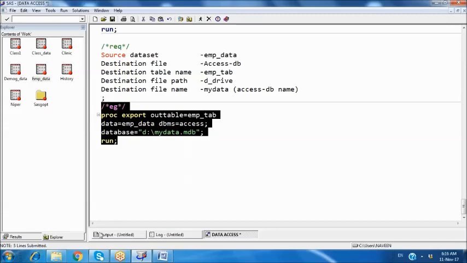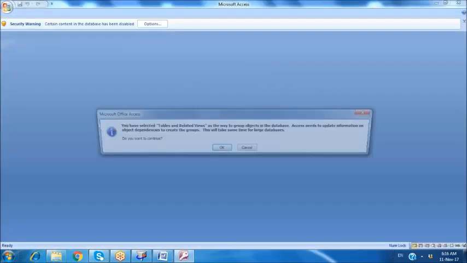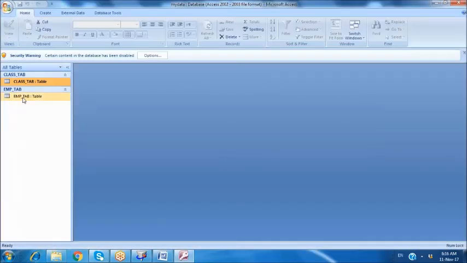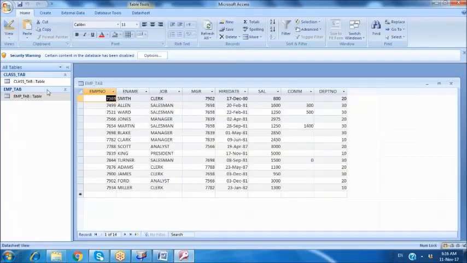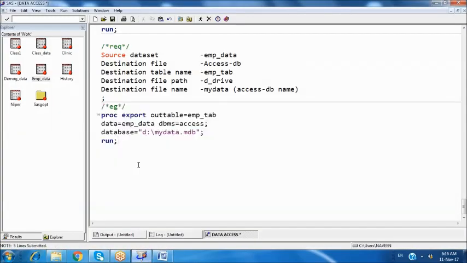Submit. Okay. So now open. See, one more table created here, EMP table. Open this. See? So I have created one more table in the same Access database. So like this we can export the data from SAS to an Access database.